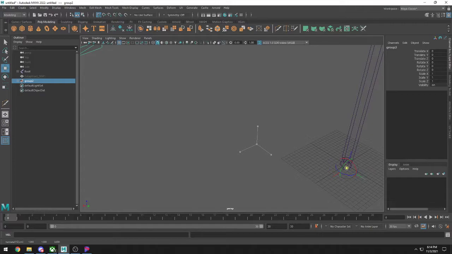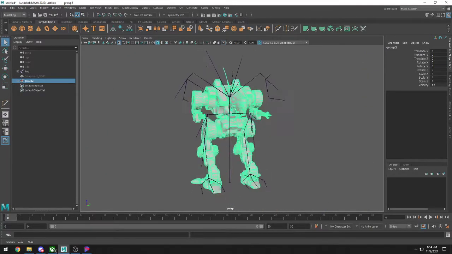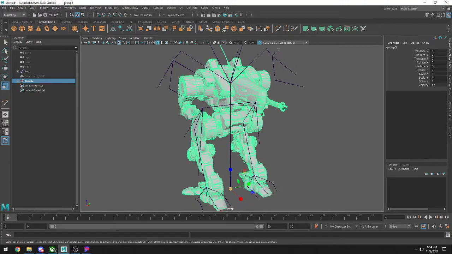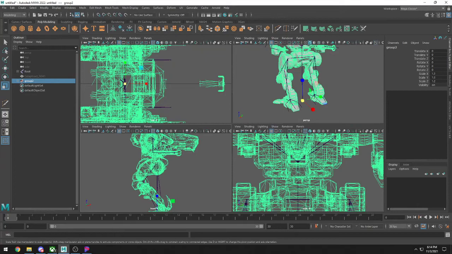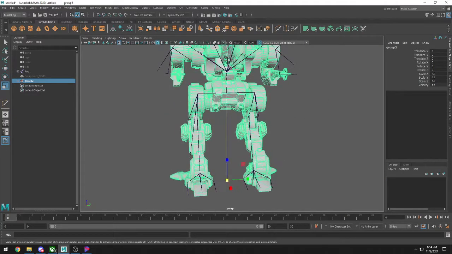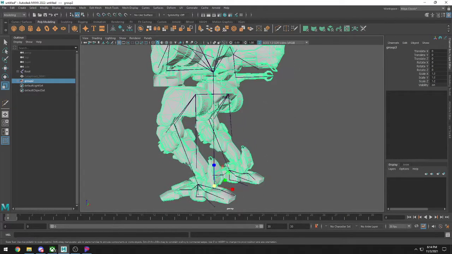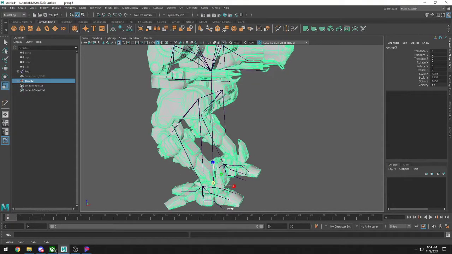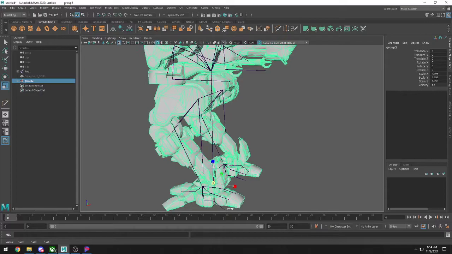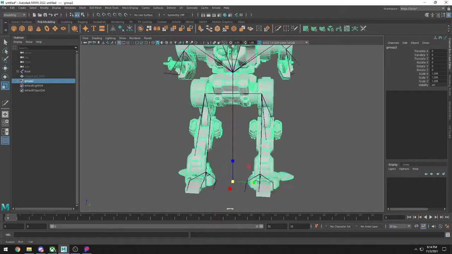And then just kind of drag it over here, get it zeroed out at the center. Alright, good. So, now when we scale up, it'll scale up properly without going below the plane. So like I said, you're trying to get your legs primarily in a good center point.